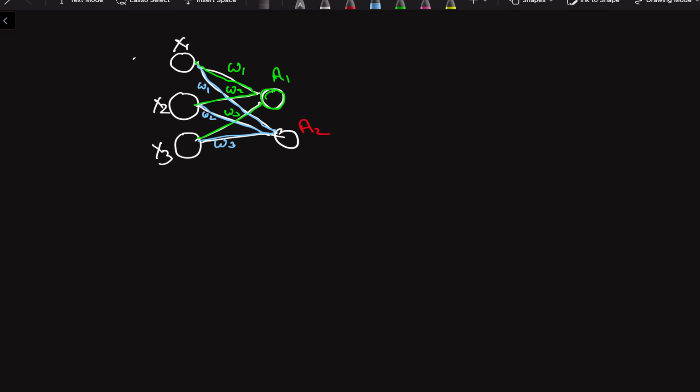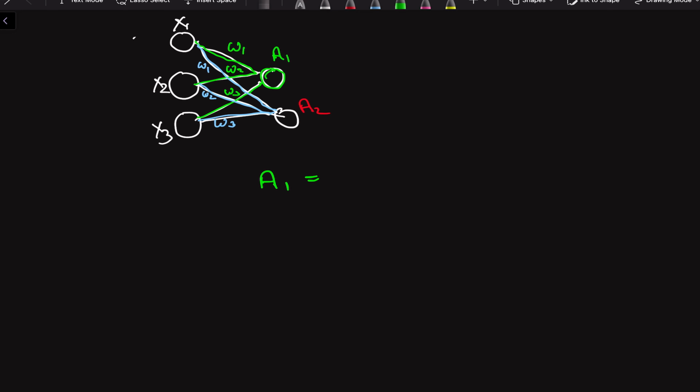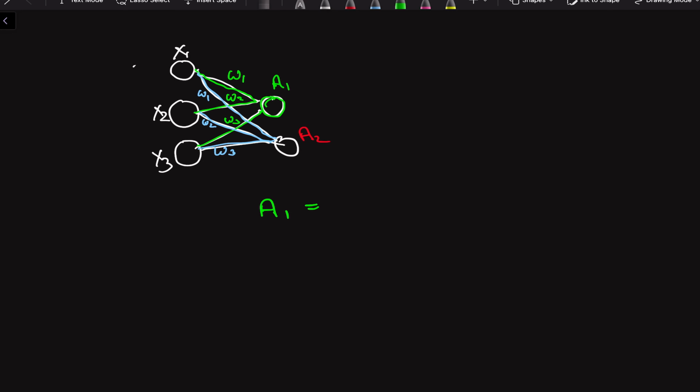So here we can say that A1 is equal to the sum of the dot product of the previous node and the weight. That comes out to x1 w1 plus x2 w2 plus x3 w3.